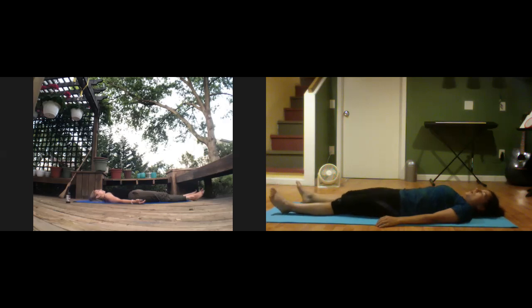Tuck the shoulders under, untuck the tailbone. Y poner los hombros atrás y relajar el trasero. We're here for a few breaths, in through the nose and out through the mouth. Vamos a estar aquí para algunas respiraciones. Inhalar por la nariz y exhalar por la boca.